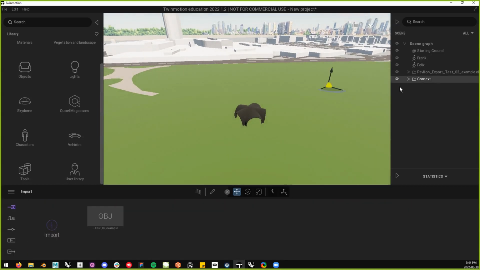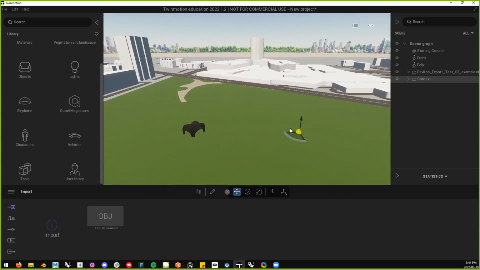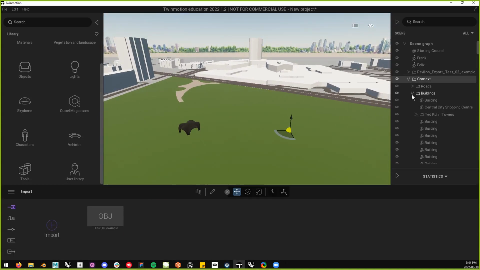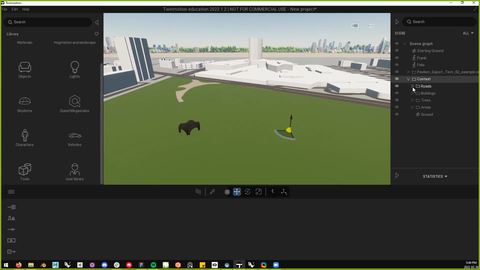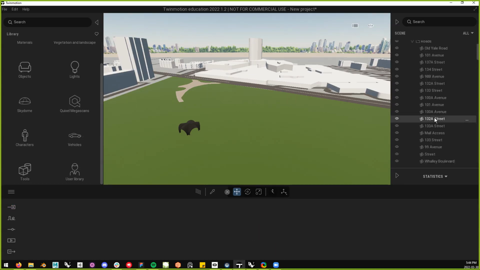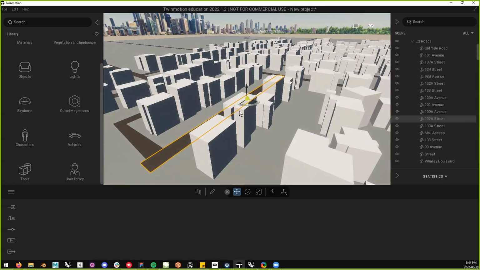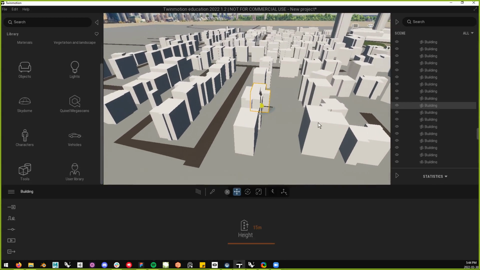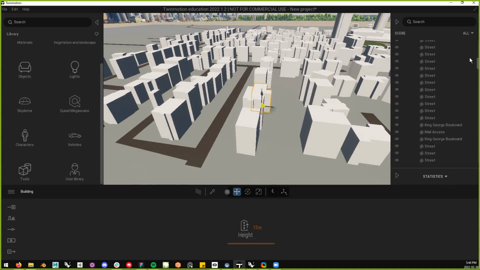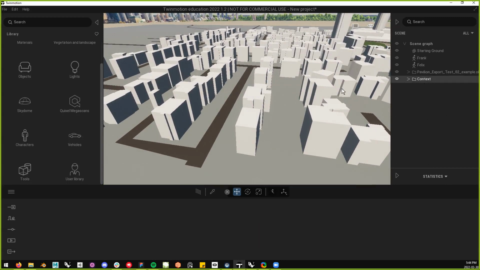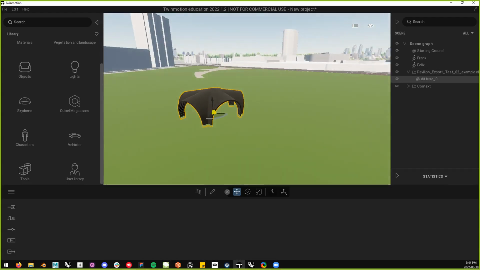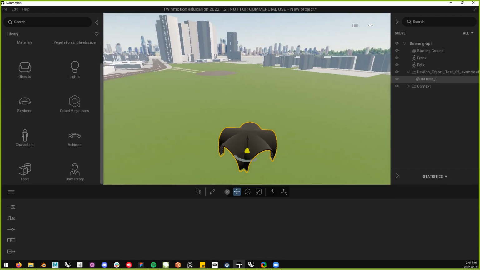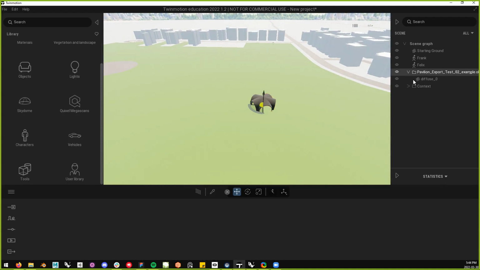So what we've actually added is a new context menu. There's a bunch of things here. There's buildings, there's parks, there's roads, everything. It's actually kind of insane. This is really, really cool tech. But for the most part, don't touch this. Leave it as it is. Just focus on making sure that you're positioning your pavilion correctly.